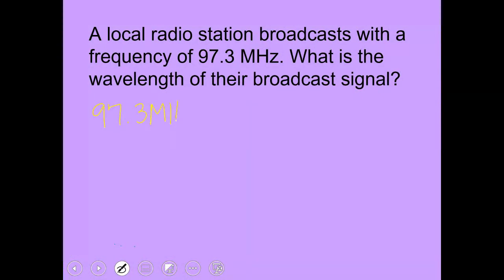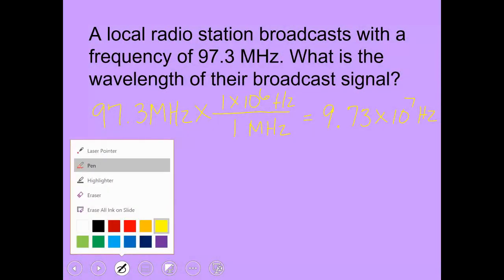97.3 megahertz. Now, I don't know if you remember, mega is million, mega millions, so 10 to the 6. But if you have to go look that up, please do that. A megahertz is the same as 1 times 10 to the 6 hertz, or a million hertz. So I multiply through, keeping my 3 sig figs, I got 9.73 times 10 to the 7 hertz. So there's the frequency of that radio station in hertz.